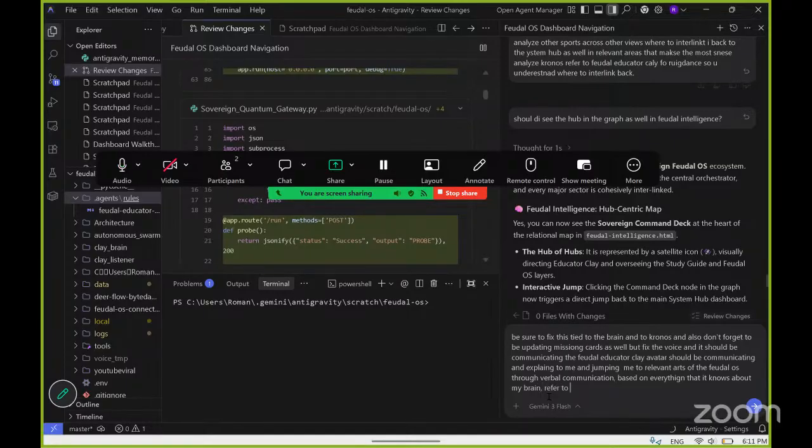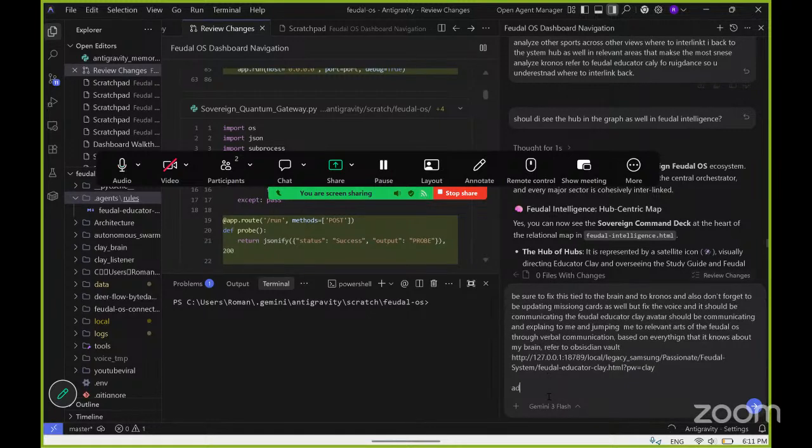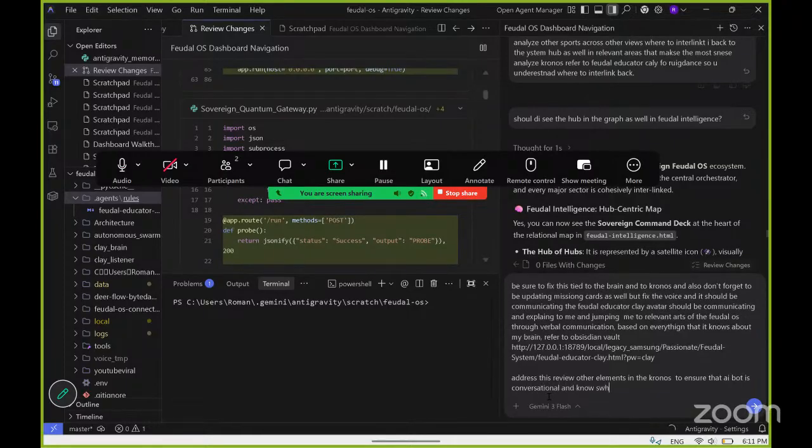Refer to obsidian vault. Address this. Review other elements in the wiki and the Chronos, to ensure that AI bot is conversational and knows what to respond about the status of each node.